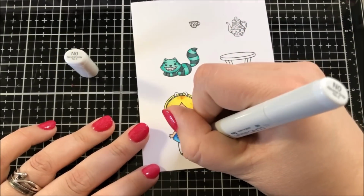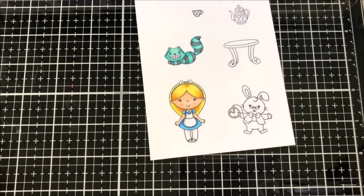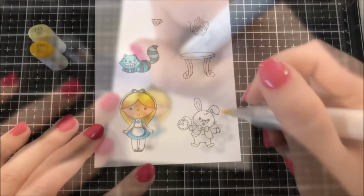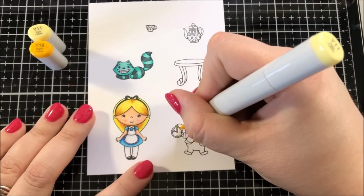I really like the way the green Cheshire Cat came out, and I do think that I might use that for a future card design. It would be kind of fun to do a very non-traditional Alice in Wonderland look, but for this card I decided to go with the traditional.